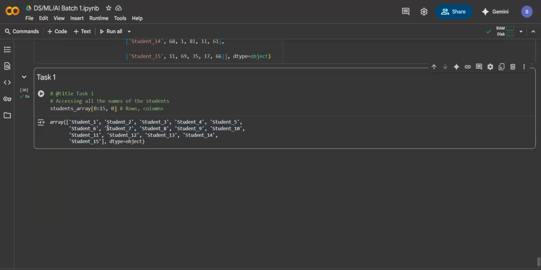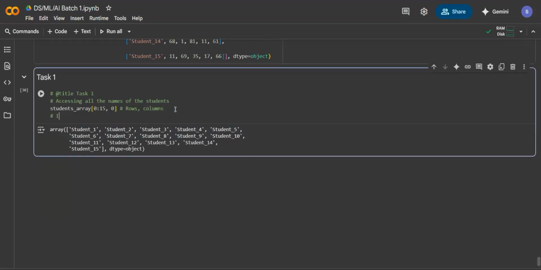But instead of doing this, that is 0 colon 15, we can also do something. What is that? So I'll write that comment here. If we are accessing all the rows, just mention colon.